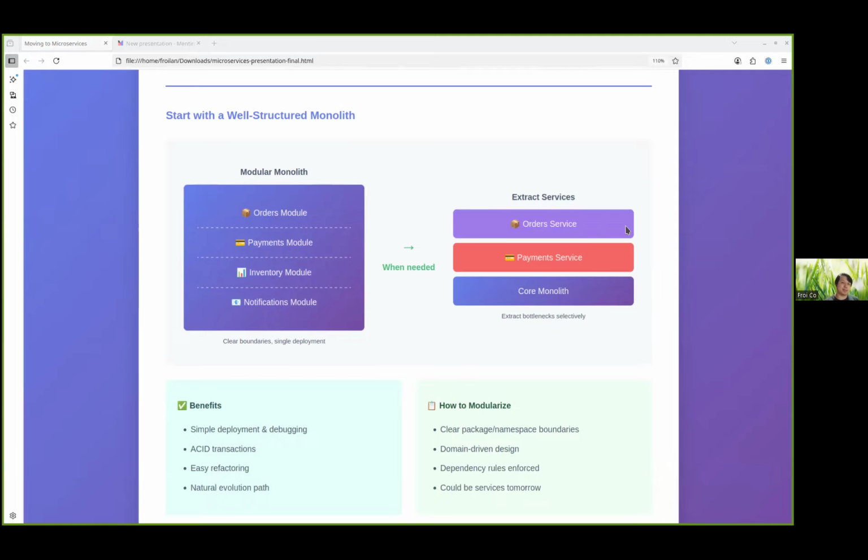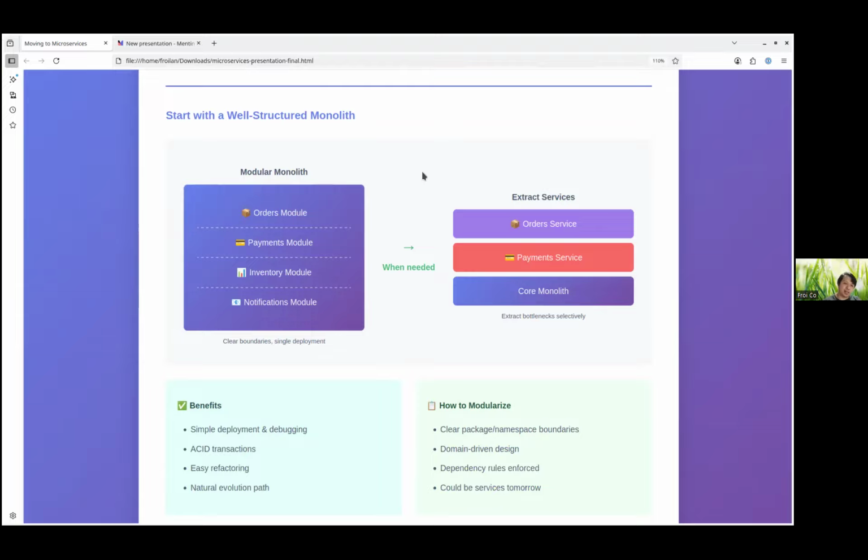My general advice here is, if you're starting with a new project, like let's say you have a new project with a new domain that you're not familiar with, or maybe you just joined a company and you're faced with this decision, I'd start with a modular monolith first. Then as technical complexities or requirements arise that require you to move something to its own microservice, that's when you move them. Hopefully by that time, your knowledge of the system is already mature, and there's a higher chance that you'll draw the boundaries right, and less chance for mistakes there.